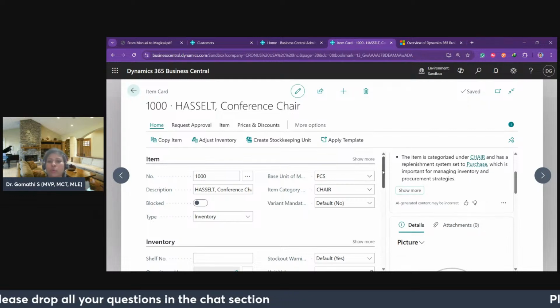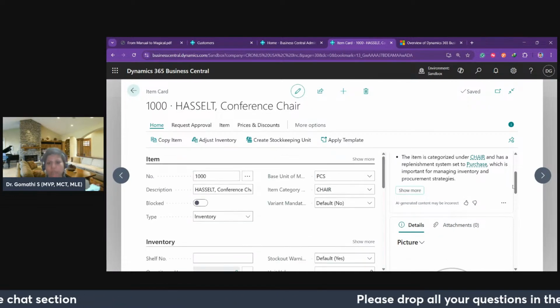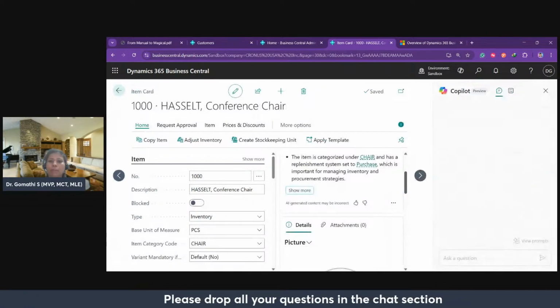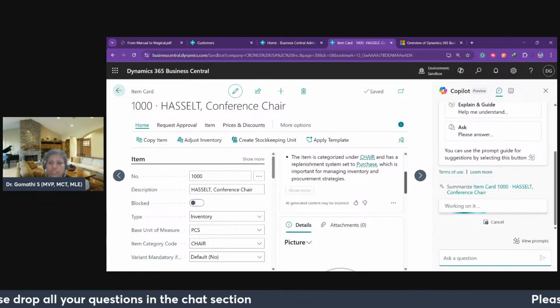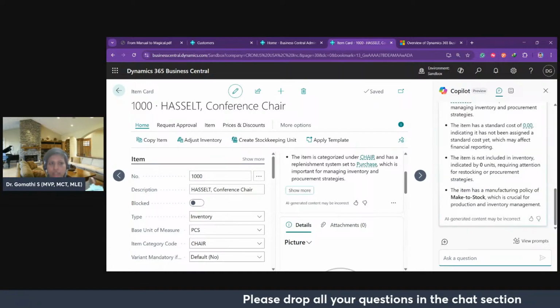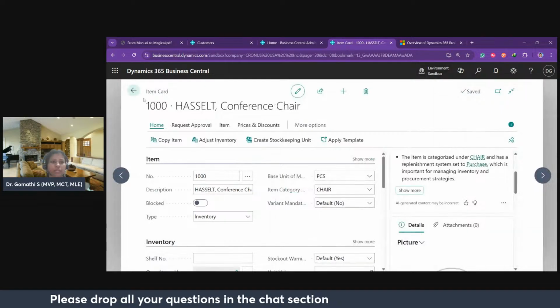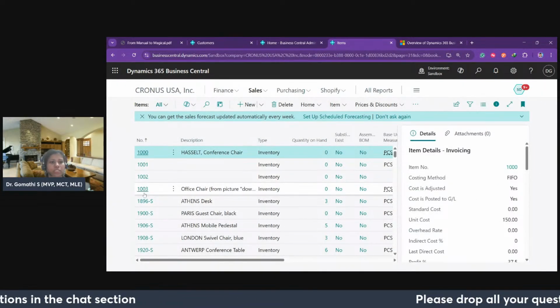So we don't have to go down and check how it is actually working. You can just see here that it shows the complete summary of that particular item very clearly, right? Even for this summary, you don't have to go to a specific item card. You can simply ask in the Copilot chat itself. For example, let me show you. So this is your item, 1003. Let's say it's 1003.